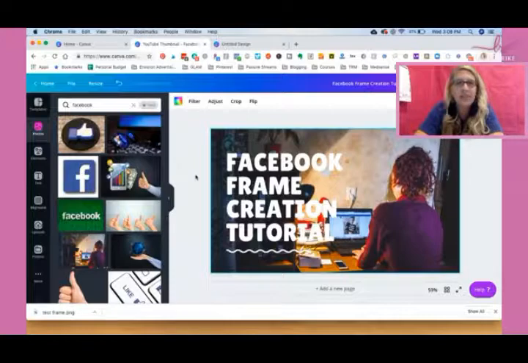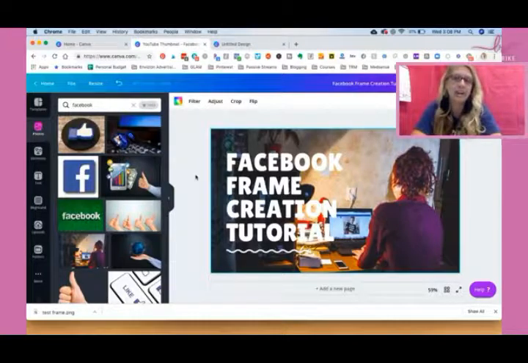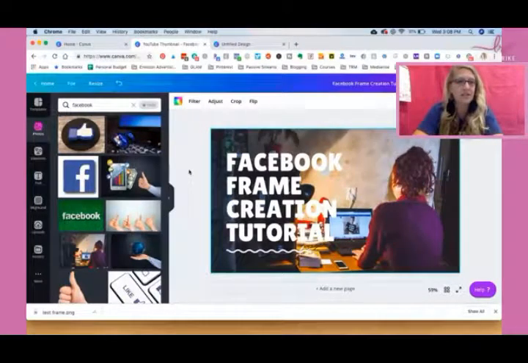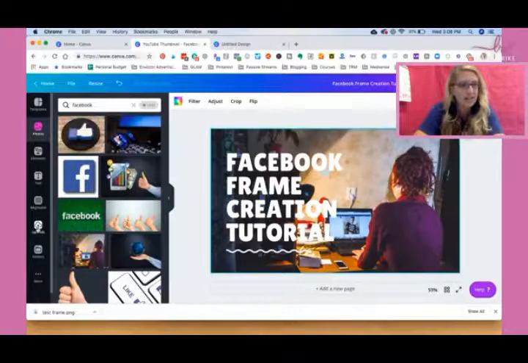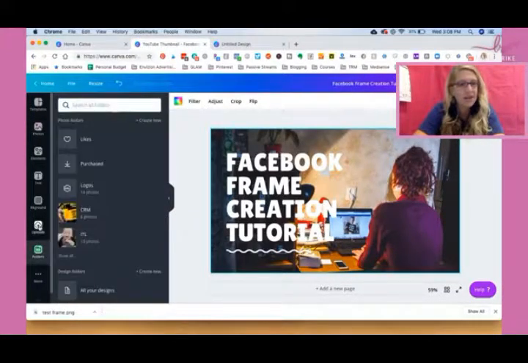Also, if y'all have any tips for other viewers in here of what your favorite free stock photo site is, please shout them out now. I like Gratisography and Pixabay, but if there are other ones, I know there's tons out there, please go ahead and let's share the love so other people can find stock photos for their business.